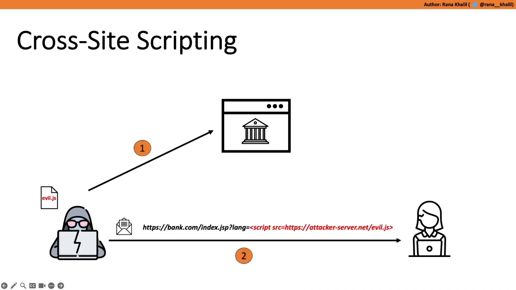As an attacker, what I could do is visit the application and inject my malicious code in the language parameter. Now, since this gets reflected back in the source code of the application, then if there's no validation on this lang parameter, I could inject whatever code I want. So if you look over here at the example, the first thing that the attacker did is look at the application to see if there are any parameters in the application that accept client-supplied input, and that client-supplied input gets reflected back in the source code of the application.